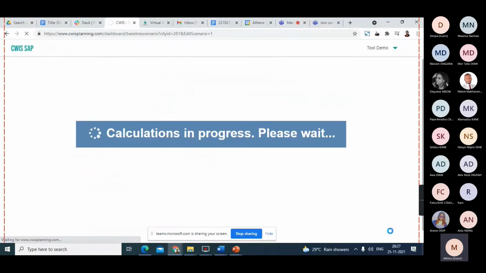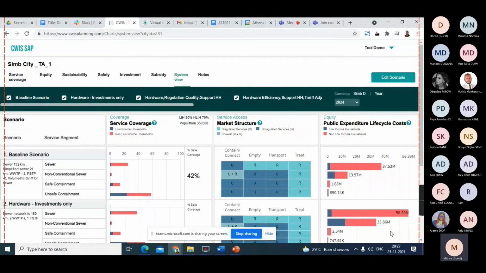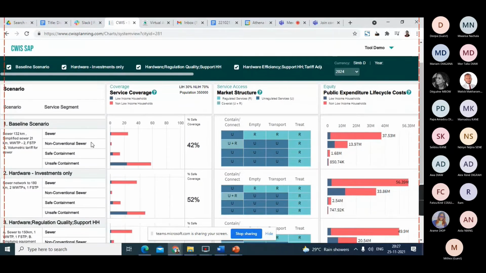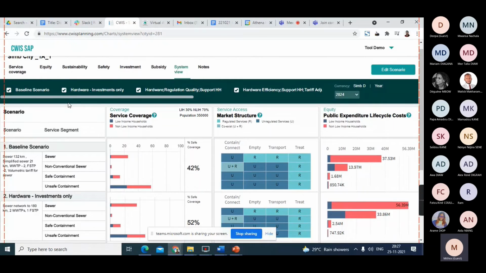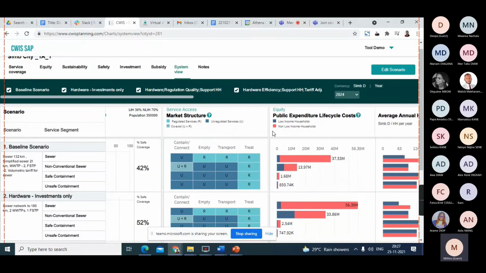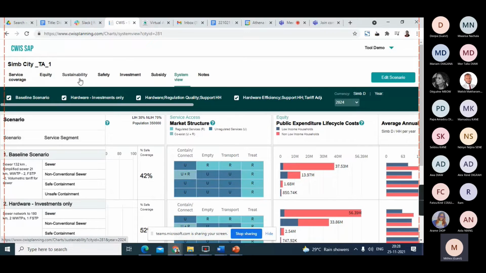So once I compute, we would be landing in the systems view page. I'm sure you would be remembering from a last session, the dashboard, or what we call the systems view of the SimCity. So this system view enables us to compare how the city performs across equity, safety, and sustainability. And we can choose to deep dive into any of those aspects, and I have additional KPIs and capture trends in these tabs. So now we are in the system view.